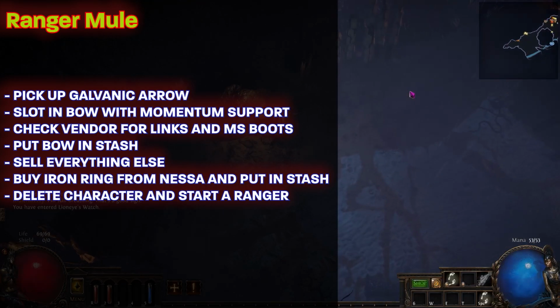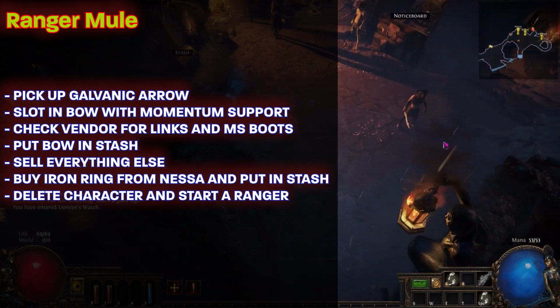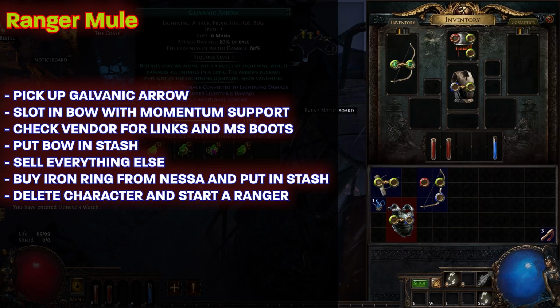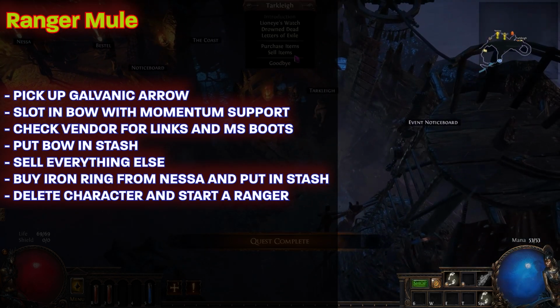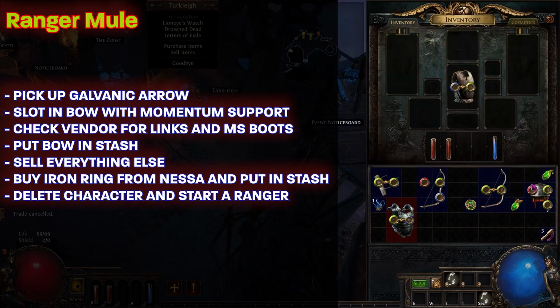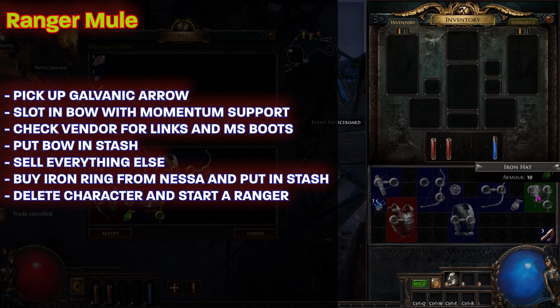You can, if you want, put the flasks into your stash tab because you can sell flasks 3-to-1 to get an upgrade. However, you can't use a medium flask till level 4, so I don't normally bother, I just sell them. Once you've sold all of that stuff, check the vendor for 3 green links, green, green, red, and movement speed boots. You can do that by pasting in the regex I've provided in the video description. Just copy that text in, paste it into the vendor, and it will highlight any items that you can use.